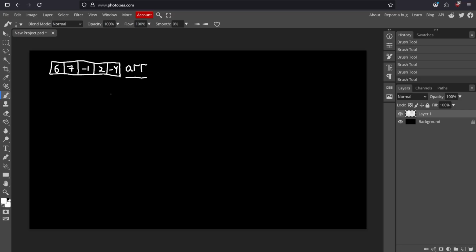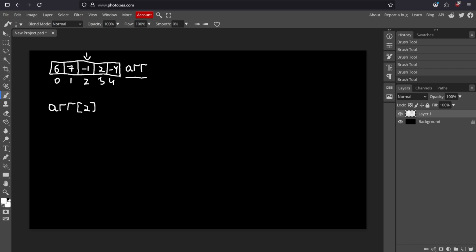Every single element of the array also has an index. It starts with 0 and it serves as the address of every single element. So we go 0, 1, 2, 3, 4. So if we want to take this element right here, we would access the second index of the array, like this. That's how we access the third element. We use the second index because it starts with 0, so it's always -1.